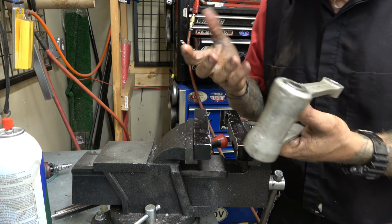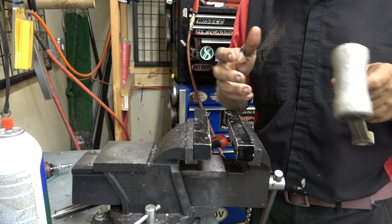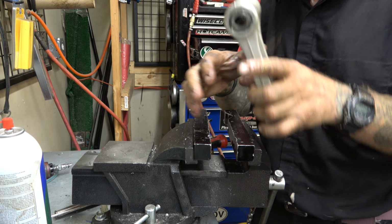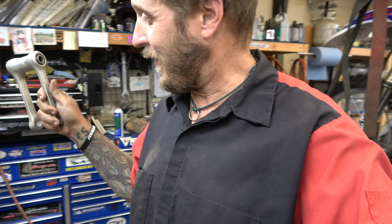Now we're basically ready to start going back together. I don't necessarily need to show you how to do all that. It's pretty simple reinstalling it. But see, you can replace all these bearings with a vise and some sockets. You don't need a press. You don't need a special tool to get it out of there. I did have to use a die grinder and a bit to get that thing out. But again, most people have that in their shop.